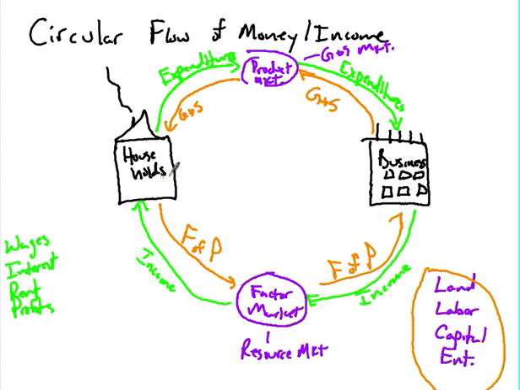circular flow. Now, when we get money, it doesn't just go back. Let me make that a different color. It doesn't just go back into the business, because some of the money goes to the government. All right, so we take some of our money, so we earn the income. Some of the money goes to the government, and it goes in the form of taxes. All right. And businesses, some of their money goes in the form of taxes. All right, and where else does the money go?